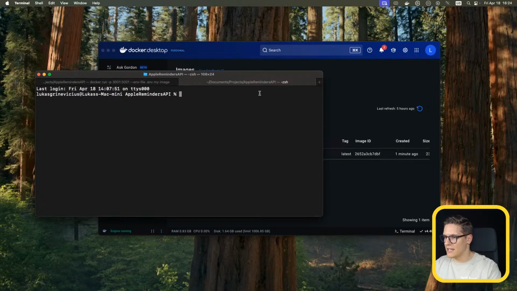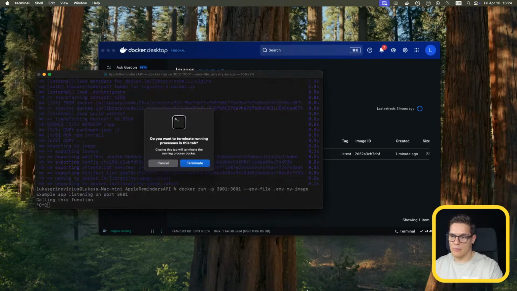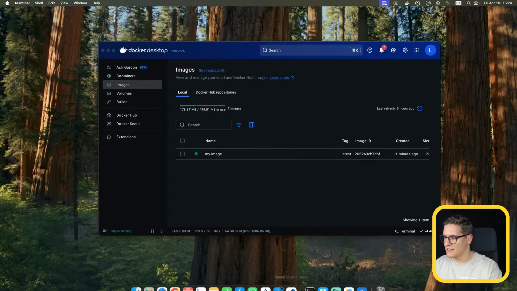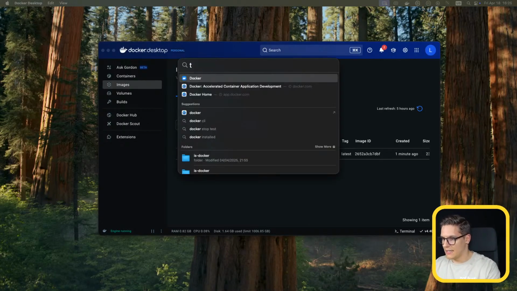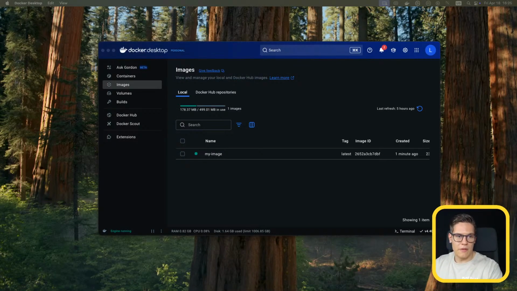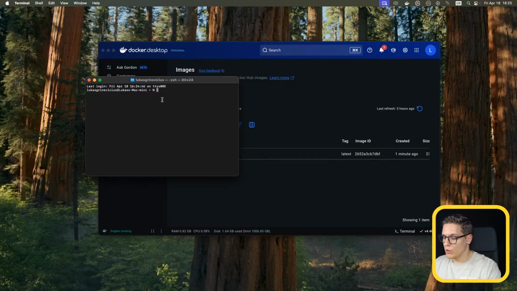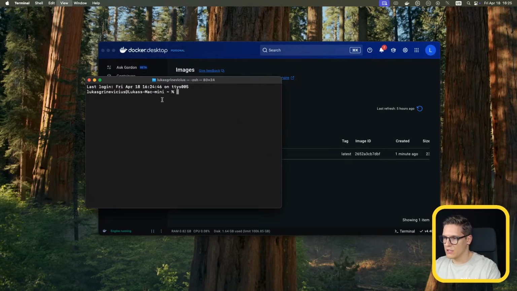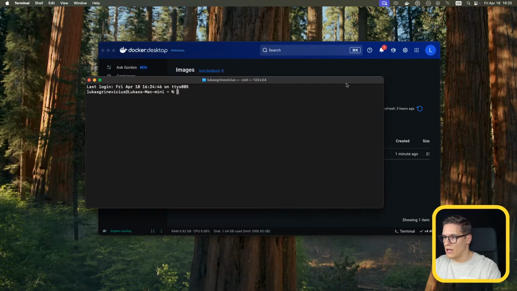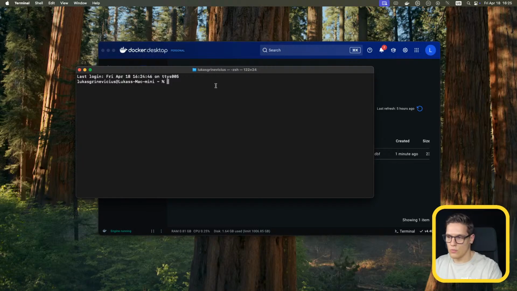Just open, let's say, a new tab and make sure you go, or even like, if you are new to terminals, what you can do is simply close. Of course, let's terminate this task. Close it fully. And then if you open the terminal again, it will open for you where you want to be. So I will increase it again. But if you know what to do, you can just navigate with cd.